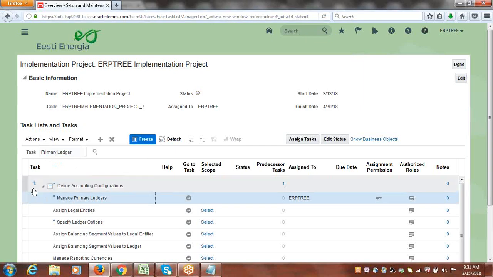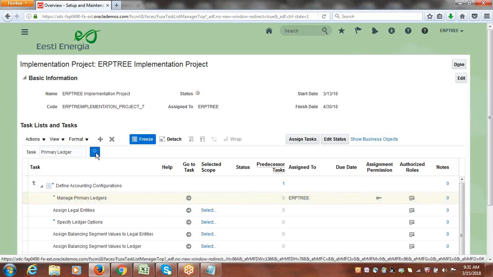This is just for information. When we are working on a project, normally we will know what setups we have to do, and as consultants we will know the sequence in which the setups need to be completed. So generally, we open the project and search from here all the time, and do the setups.